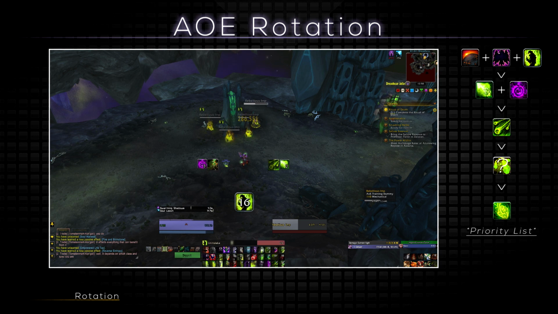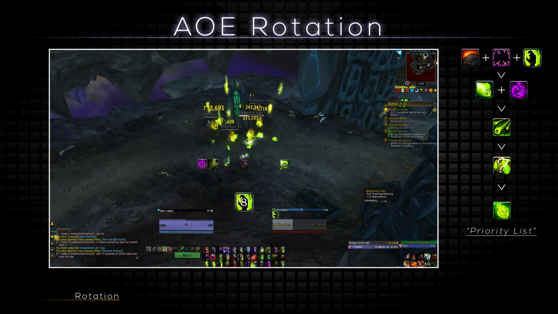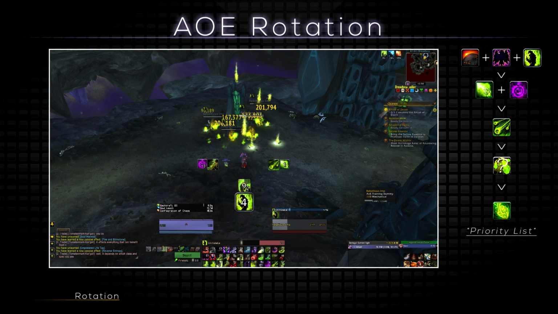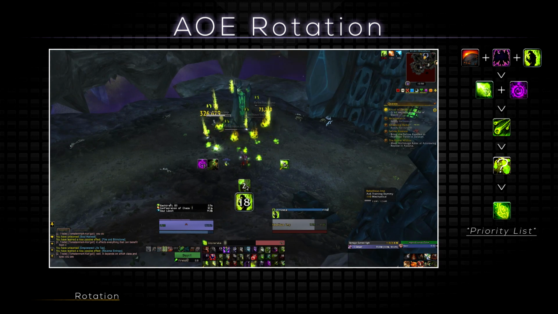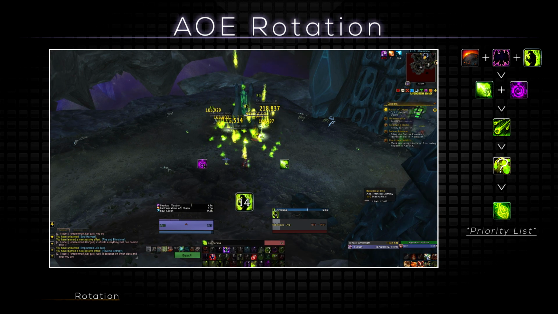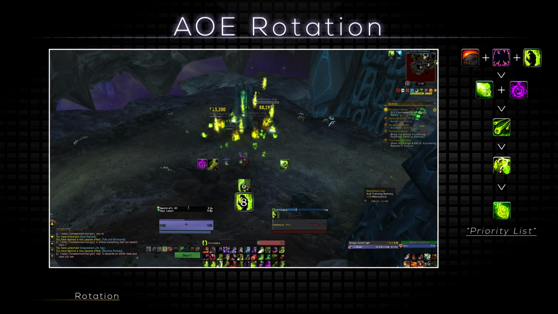You want to multi-dot with Immolates always, because more Immolates you have active, more shards you will create. Then if 3 or more mob scenarios, maybe 4, you're gonna switch from using Chaos Bolt to Rain of Fire. Simple. If you're using Fire and Brimstone, your Incinerates are gonna cleave all around, so you're gonna generate a lot of shards, and don't forget about Conflagrates, okay, so you can cast those Incinerates faster with Backdraft. Again, the priorities stay the same, so you'll be able to use a lot more Rains of Fire and even more with Soul Conduit, like I said before.